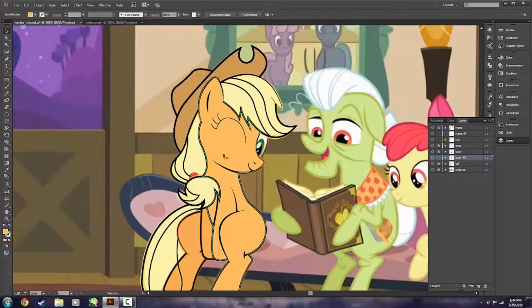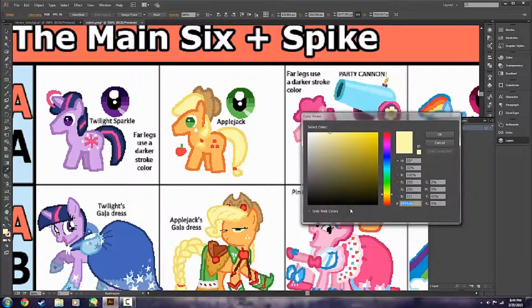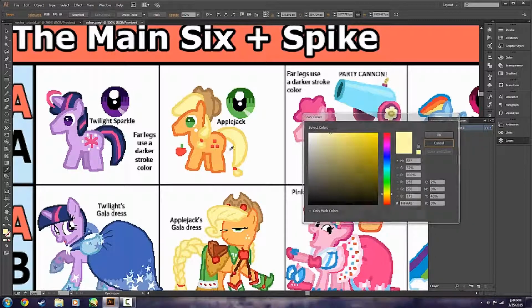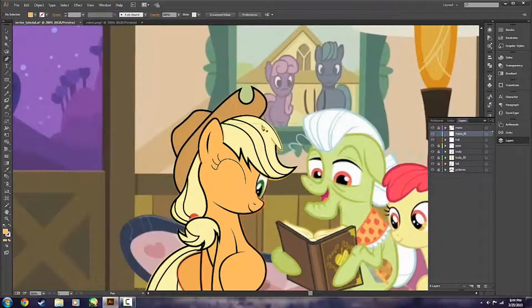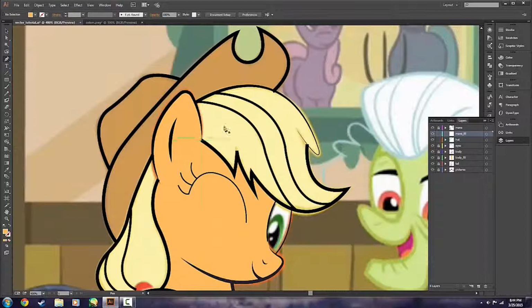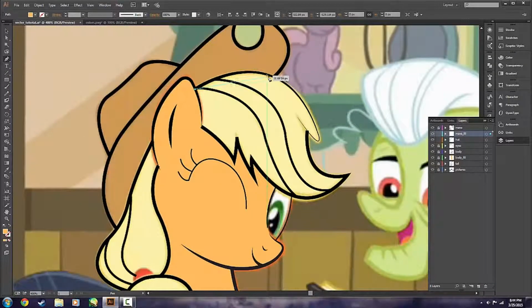So we got our body filled in, so that's pretty much all said and done. We're going to go ahead and lock that for now, since we're going to come back to that later. And we're going to switch up to main fill. And again, going to our reference sheet and sampling our new color. Control C. And then back here again. And yeah, so then we'll just do the same thing we did for the body for the main.